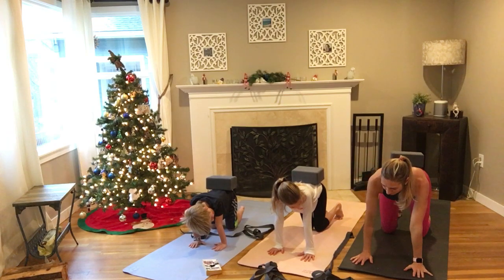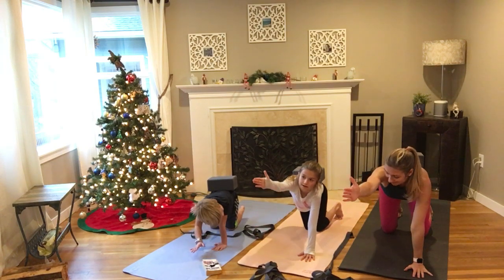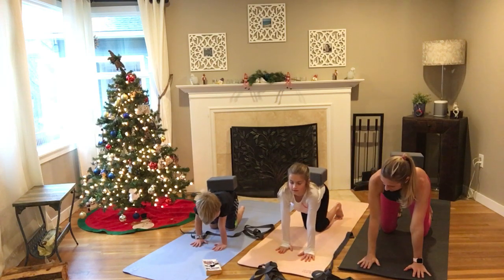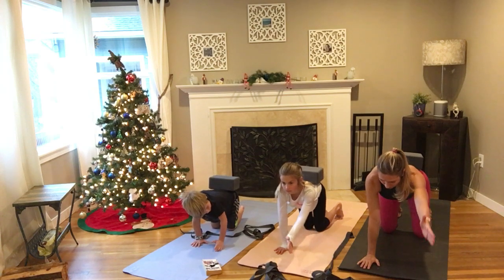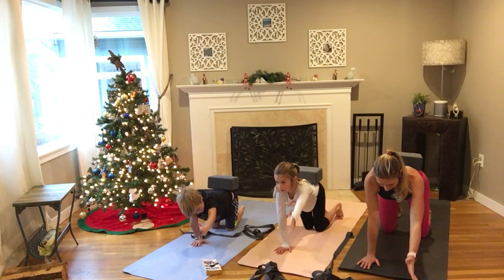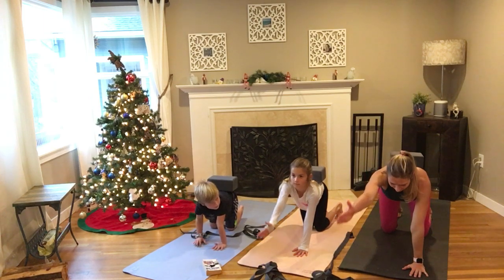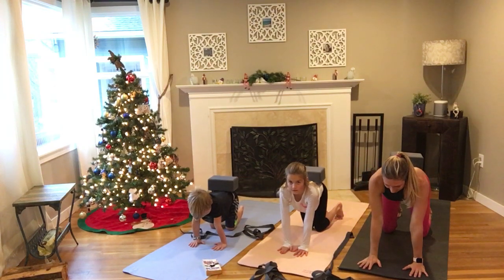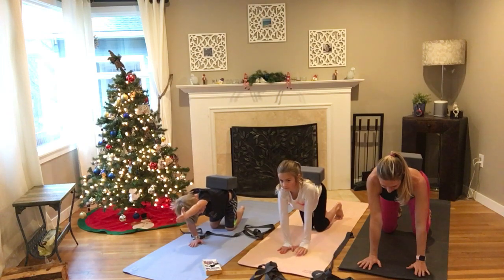So we're just going to inhale the right arm up with the thumb towards the ceiling. Try to keep that block from moving. And then take it back down. And then use the opposite arm. Try to keep your shoulders nice and straight. Take the thumb towards the ceiling. Nice straight arm. And then take it down. Take the right hand with the thumb towards the ceiling up. And take it down. And then take the left hand up towards the ceiling with the thumb up. And then take it down.